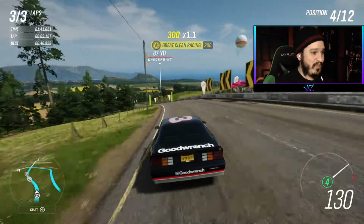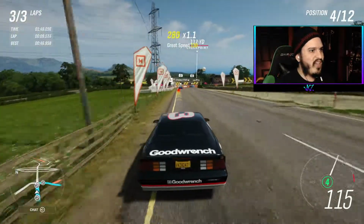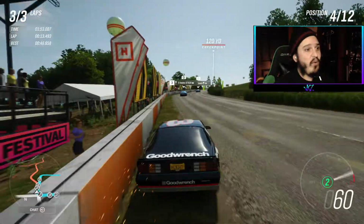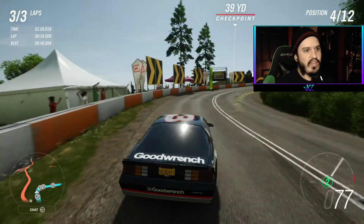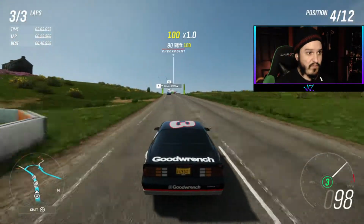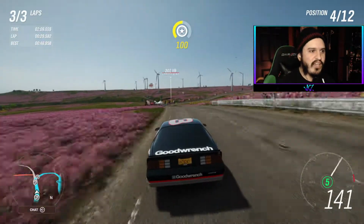They are leaving us behind. Maybe it's just the difficulty. Maybe it's just me. Maybe it's just the car. But either way, I'm really enjoying the sound of this car right now. It sounds like what I would imagine a 1990s NASCAR car to sound. And I'm really enjoying it because it's a lot of muscle. When you upgrade the car, it stops sounding like a muscle car, and it starts sounding kind of like it's struggling, like it's complaining, like it's whining a little bit.